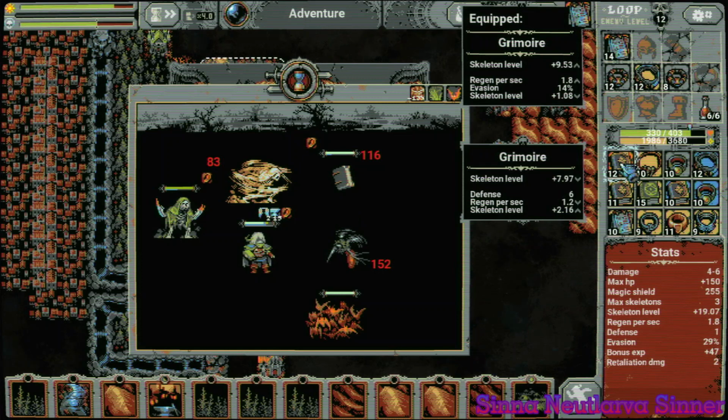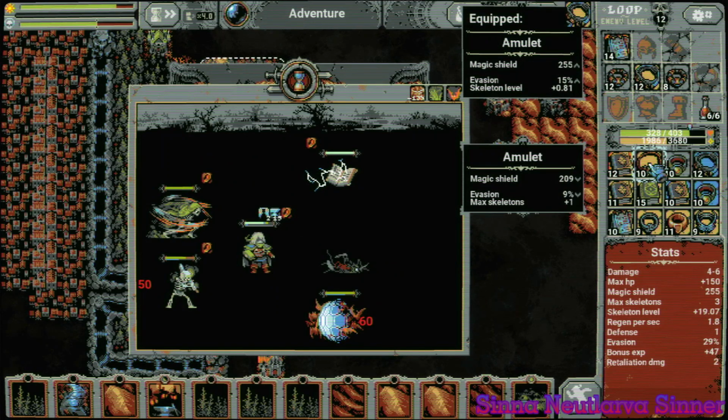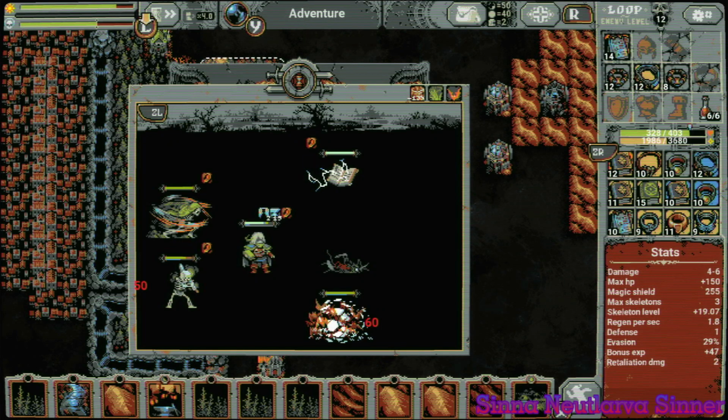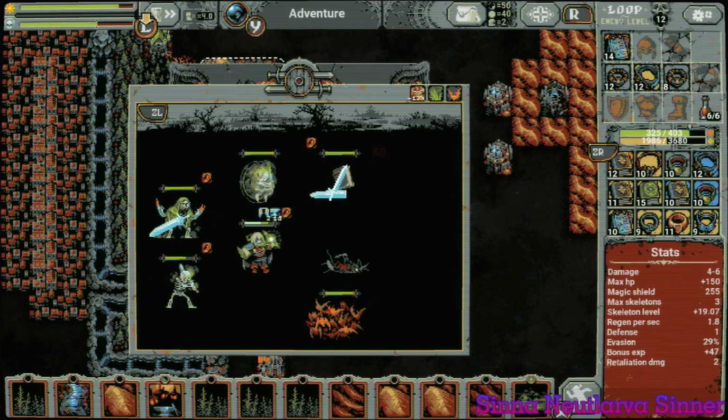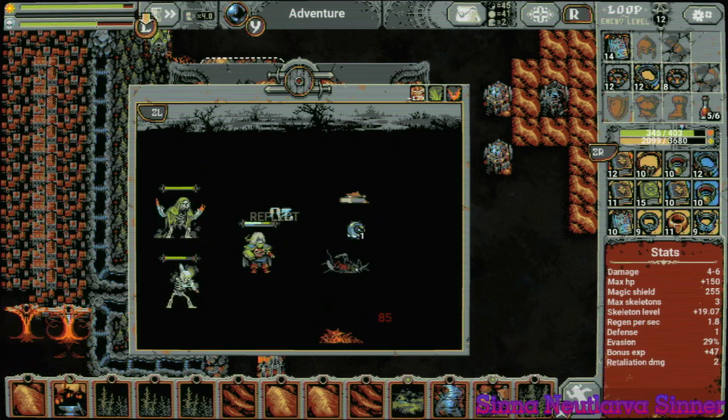Is this better? Let's see. Did the number change? No, sorry, my eyes are failing me. Let's see. That's 997, and then 10 something. Nah, it's not better. Ooh, you know what? I'm willing to lose. No, wait. The magic shield is lesser. I thought it was more. My bad. I was gonna say I'm willing to lose some skeleton levels for the master skeleton, but nah. I need more shield, not less.